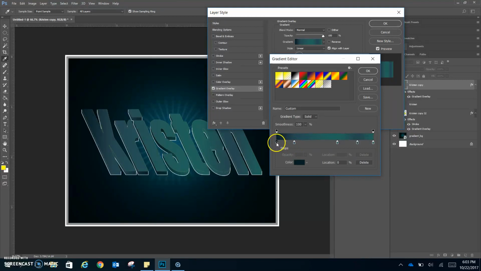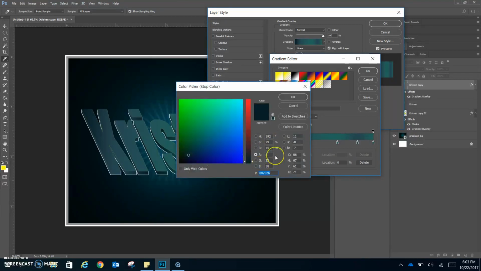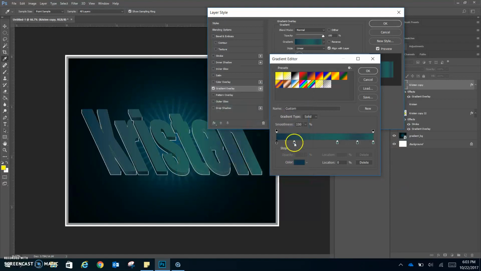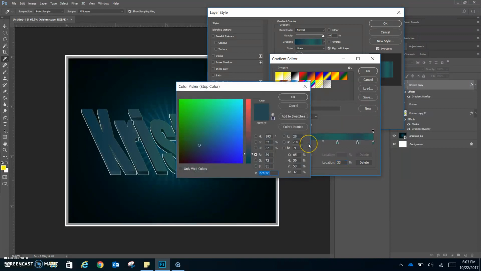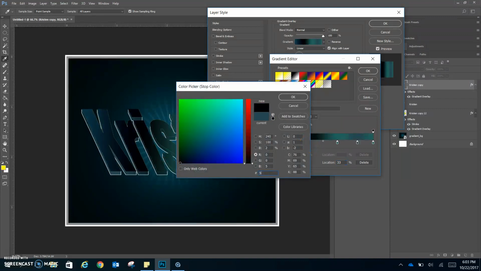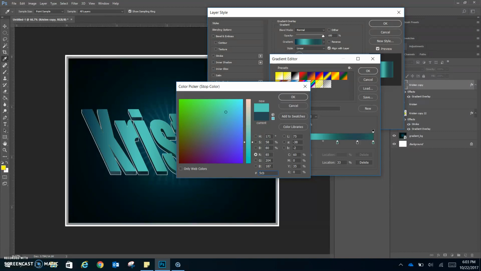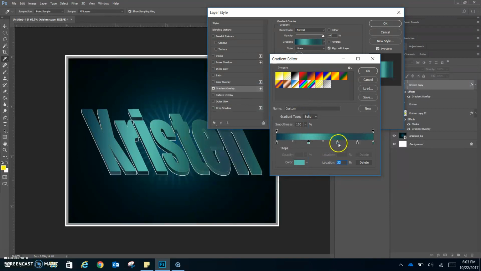So the color stop on the left is going to be 0C3545. This one, which I'm going to move over a little bit, is going to be 5CBFAD, and I'm going to click OK.